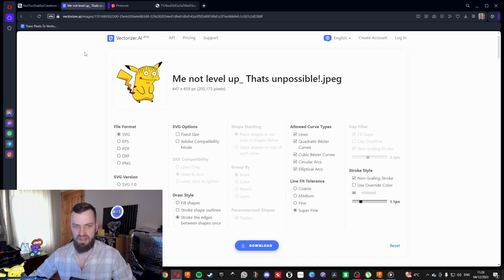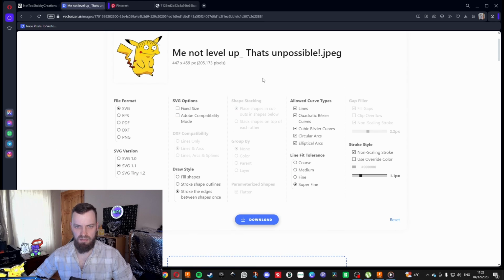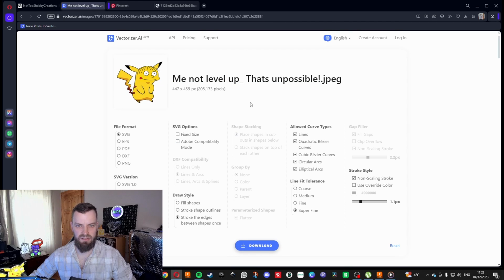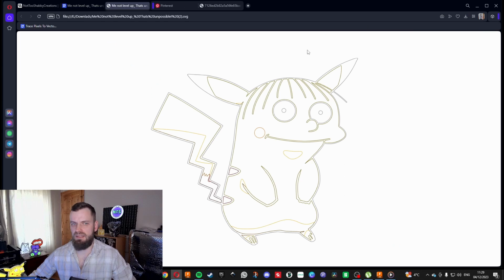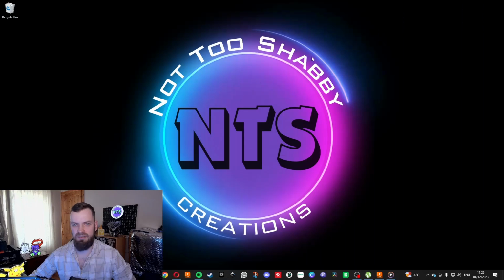Now, these are my settings for the site. If you want to, you can copy them. Yeah, it comes out great with these settings. But if you have your own settings and they work for you, go ahead and use that. Or if you use any other program or AI tool, it's just what works for me. That's what I use. Let's go ahead, download it. That is the file. We don't need this anymore.